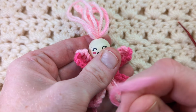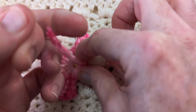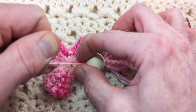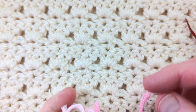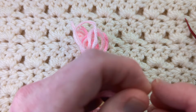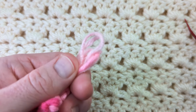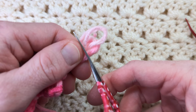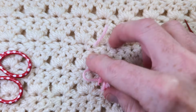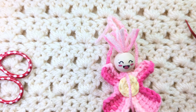Okay, so you pull that down so that it sinks into the bead, and with the other side, pull it down, and then the hair, the knot's now like in the middle. You're going to grab your scissors, cut through those loops, and you've got your hair now. We're going to secure this.